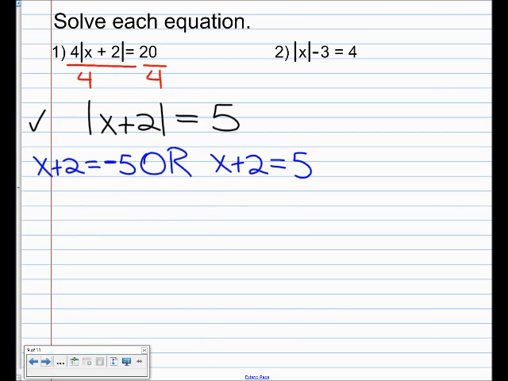One is a positive, one is a negative. Notice where I wrote them. Where did I write them? The positive's on the right and the negative's on the left. Why do you think I wrote that? Because when I look at the answer, this one will be less than that one in terms of their value. Okay, so let's solve it.